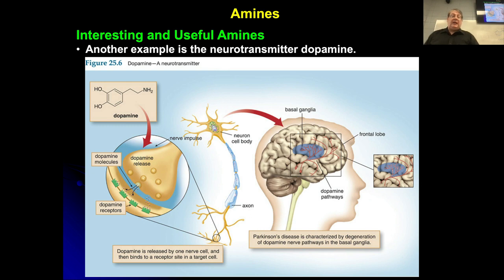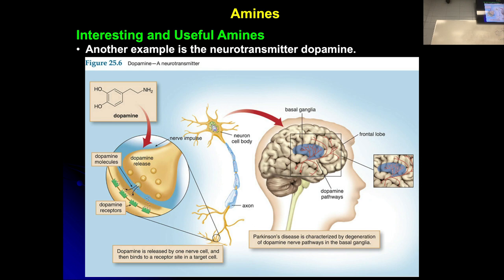How is methamphetamine related to dopamine? It's a similar structure in what respect? You're right. Just let's go a little deeper. What's similar about the structure of methamphetamine and dopamine? They both have a what? Yeah, they both have a benzene ring, right? So there is a six-membered ring. Dopamine has something else on the benzene ring. What is it? Those OHs, right? So it's technically a phenol, okay? So it's similar. Both of them are aromatic, have aromatic rings.